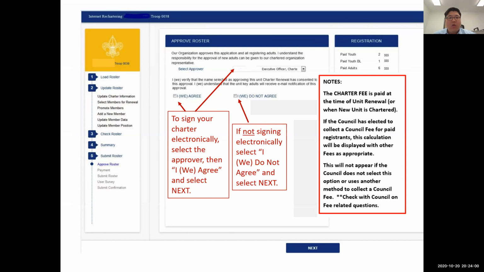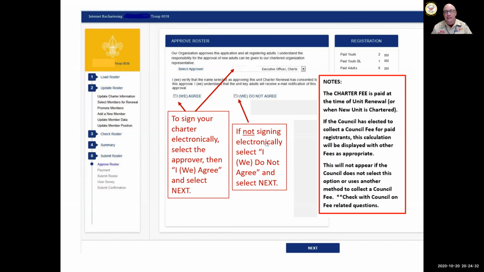Bill, if I can also add, thank you. If you do choose to sign your charter electronically, what will happen is once you've pressed that button submitted, they will automatically receive an email saying that this has been approved by that charter rep or the institutional head. So be aware that you must communicate with them, because the last thing you want is for them to get surprised, hey, I didn't approve anything. Yeah, that would be a bad day for a lot of us.